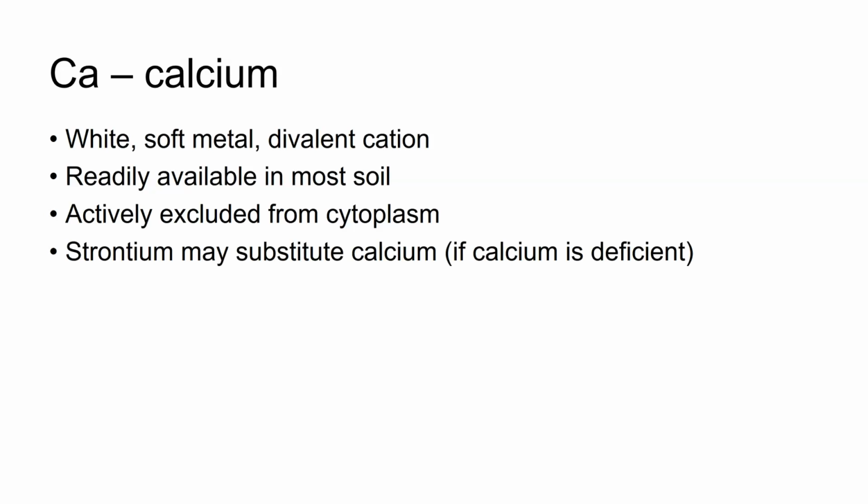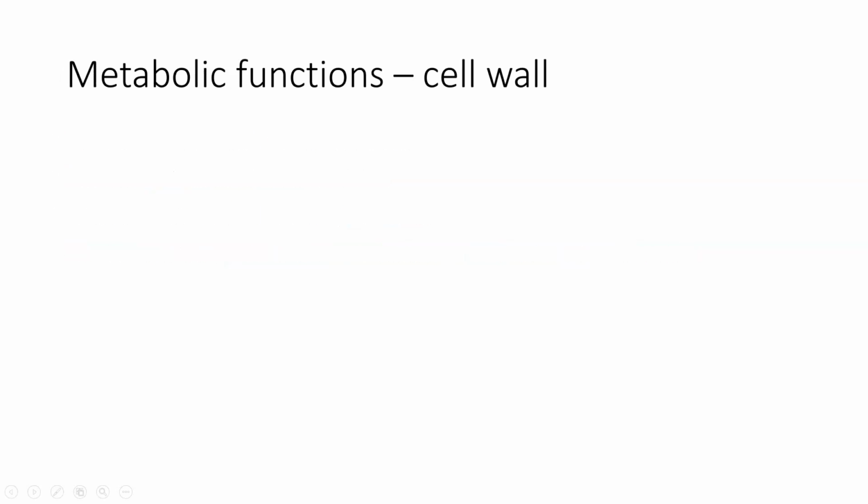Research has shown that strontium may substitute for calcium if calcium is deficient. That's not saying you've got a lot of soils that have a lot of strontium in them, but if calcium is deficient, then you could actually use strontium to substitute for the calcium. Let's look at some of the metabolic functions.